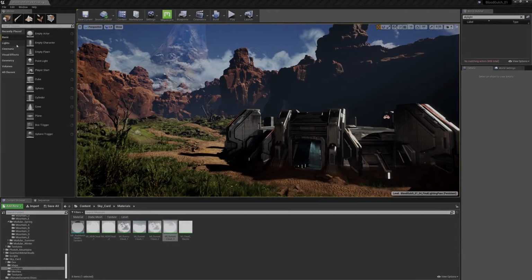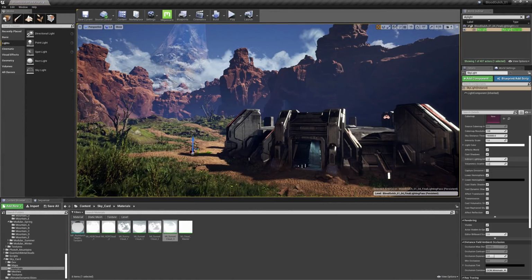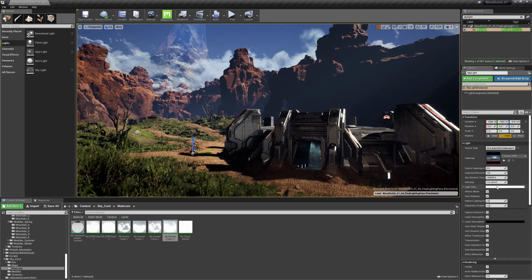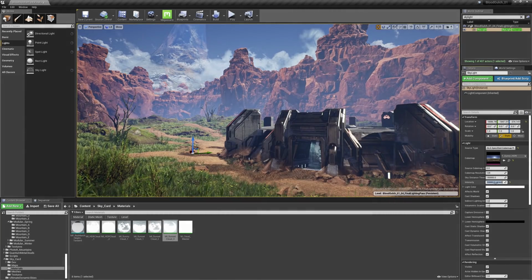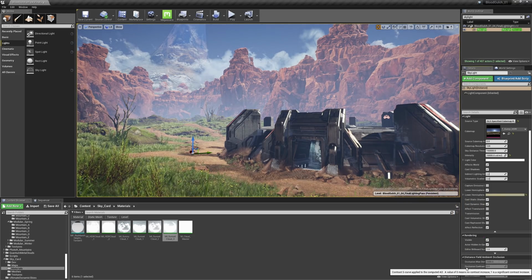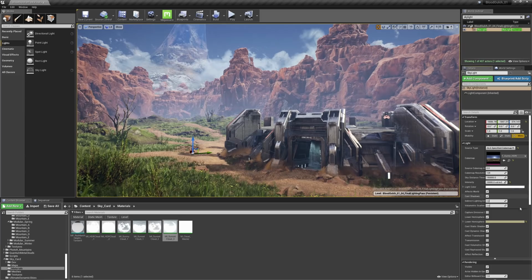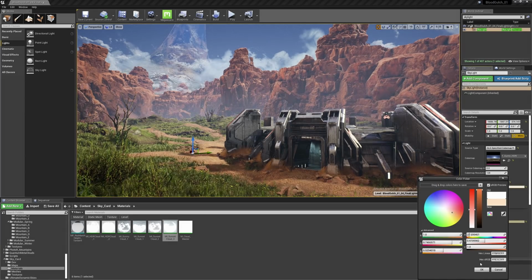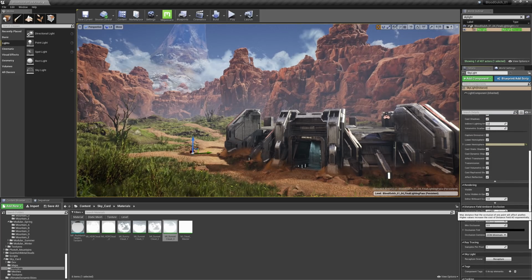Now that my primary light was set up in a physically accurate way and my exposure settings were correct, I added a skylight. I adjusted the skylight settings in order to achieve good-looking bounce lighting without caring about the actual values I was inputting. This was the result of more of an artistic experiment than using a specific, physically accurate value. The key thing I did here to achieve really nice results was I adjusted the distance field ambient occlusion settings a lot, and I also changed the lower hemisphere color to something lighter and warm.